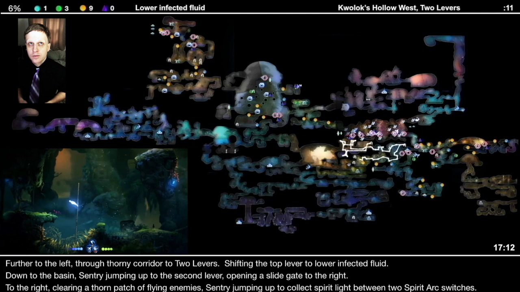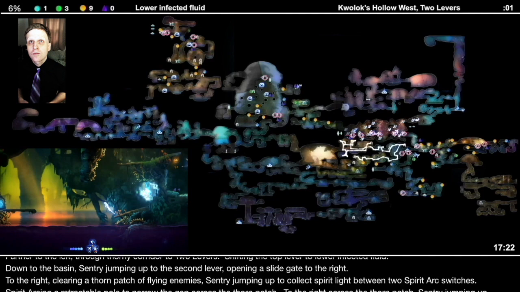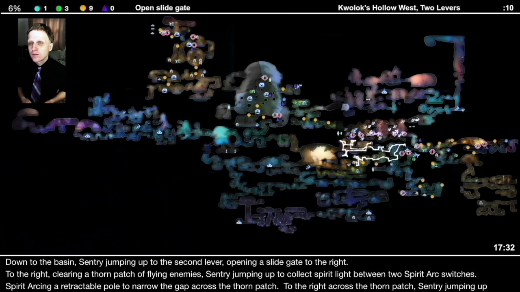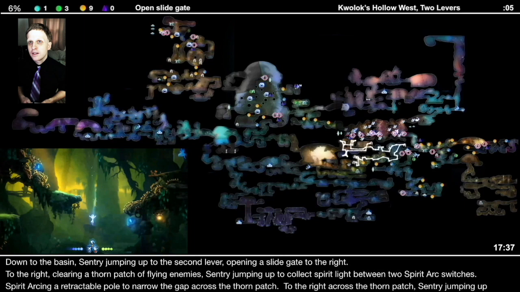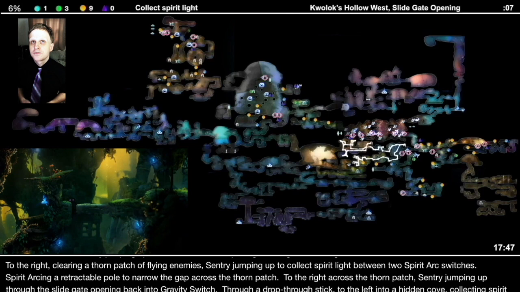Gravity switch on. That opens the statue gate. And over to two levers now. Retractable pole extended. Infected fluid lever. Down to the basin. Slide gate lever. Slide gate open.